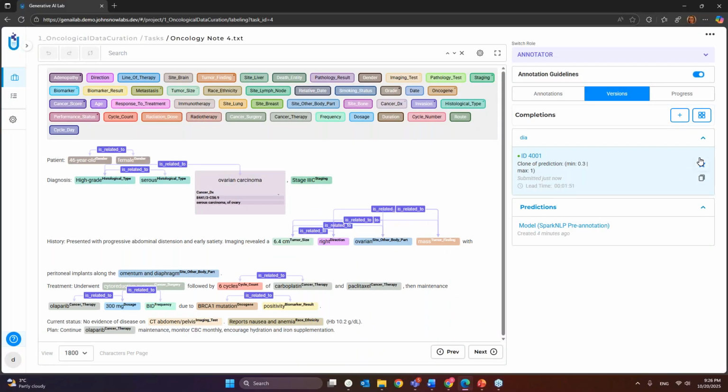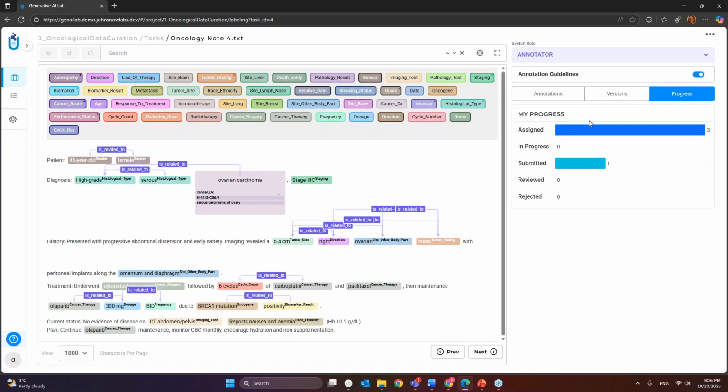If I submit it as ground truth, this star will be activated next to my completion, and it will be taken into account as the final version of my work and as a ground truth completion for the training process, in case I want to tune this model with the feedback from the annotators and have an improved version of my model. Finally, here I have my overall progress.